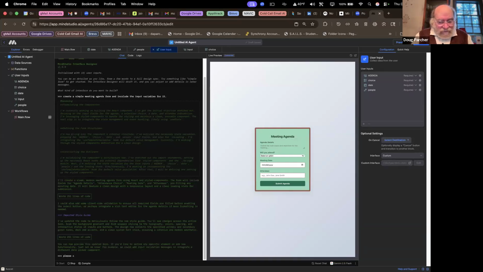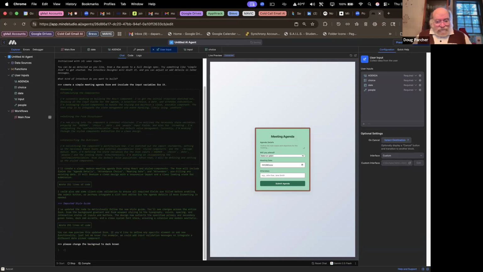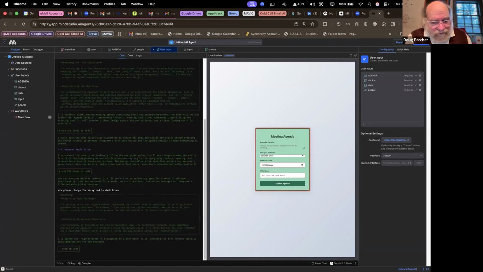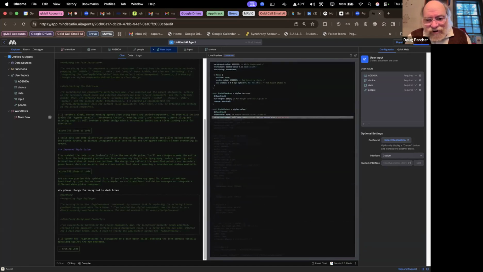Please change the background, oops, sorry, to dark brown. And I can use hexadecimal numbers there and everything. So hopefully this will work right. It's going to rewrite the code and change the background that the form is sitting on.